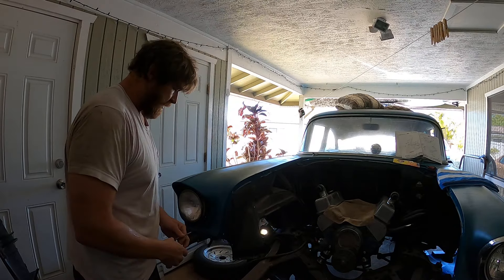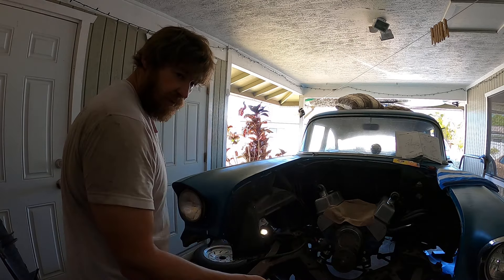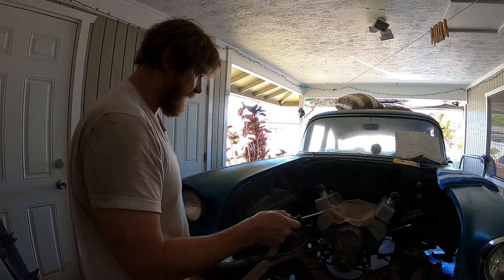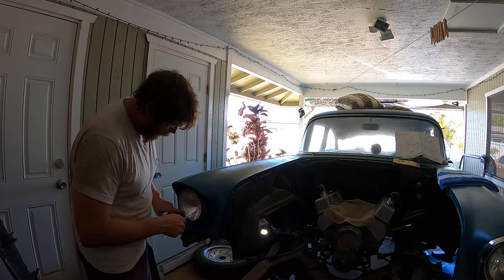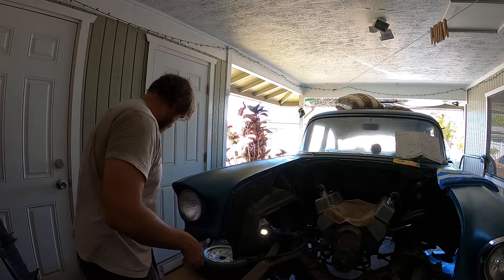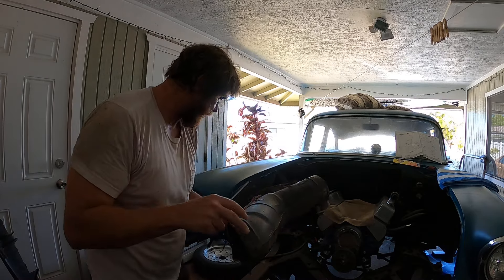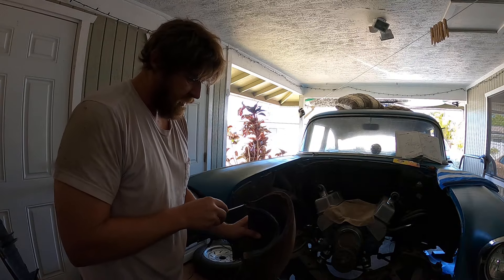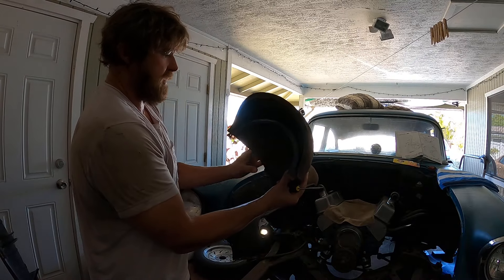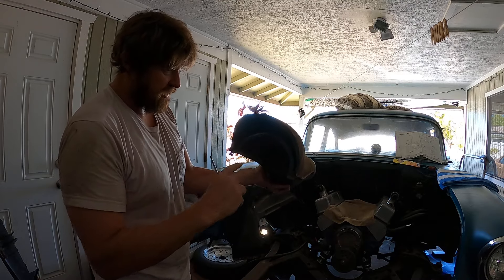I don't think this thing filmed anything I was just doing. Basically I pulled out this front chin piece, this front spoiler — I pulled the bolts out of the inside just like the other side. I thought the camera was working but it's not. I've got to pull the headlight bucket out to get this inner piece out. The horn that goes on the inside of the fender — this specific piece bolts into the inside of the fender, and the headlight bucket bolts here.